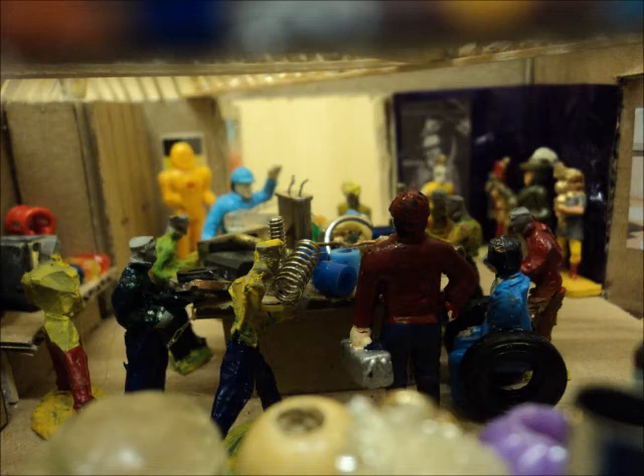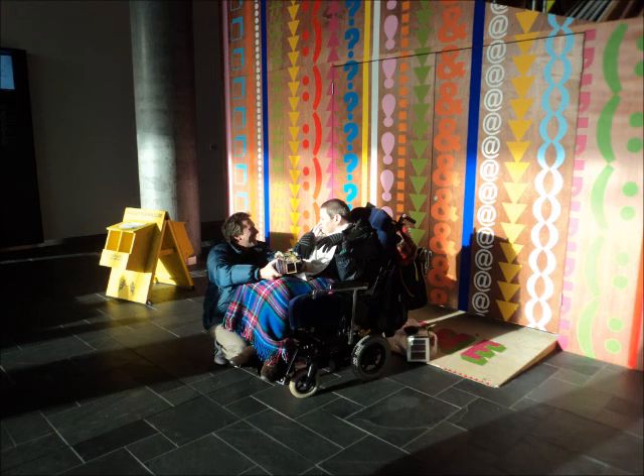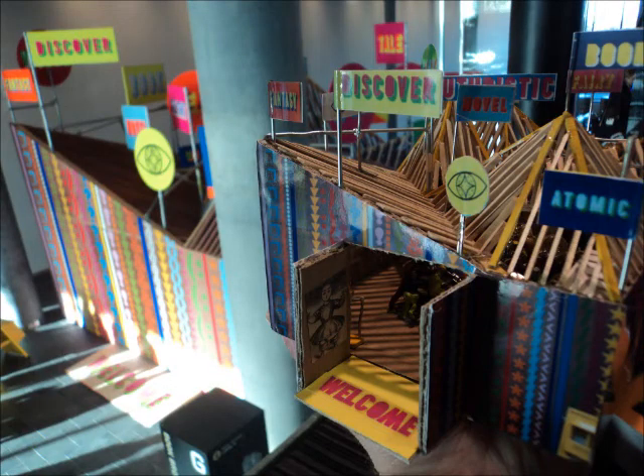You can see inside our little model here — the detail. It's a bit bigger than usual scale, so the figures are about an inch tall, something like that. We've represented our own viewpoint: there's us outside the real building with our little model, and we went up onto the mezzanine level and looked down on the real pavilion with our model and took pictures. So we've got the real thing down below and our little model up here next to it.